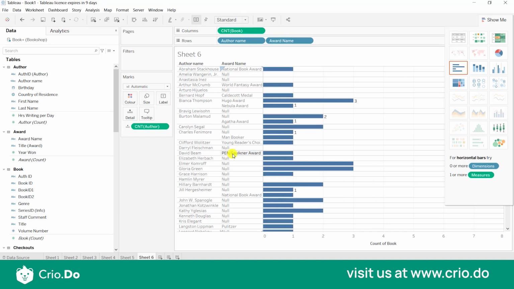If you see here, in the before scenario we were seeing some content for the null values, right? Now there is no content. There are some authors with no award and no books that will be shown here, and it will show a zero. Because our data is too much and not fitting, we're not seeing the zero, but this will show a zero even if the author has no award name with no book. And you see there is some null value with a book coming up. That means they actually have a book, but they did not win an award.